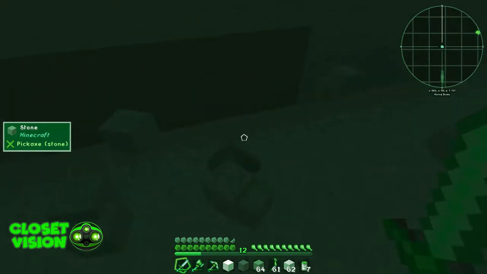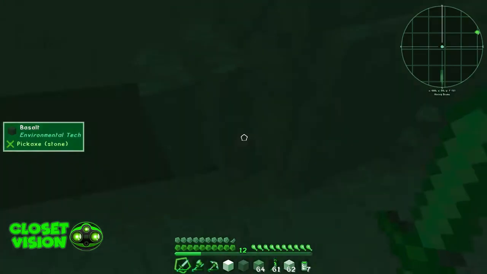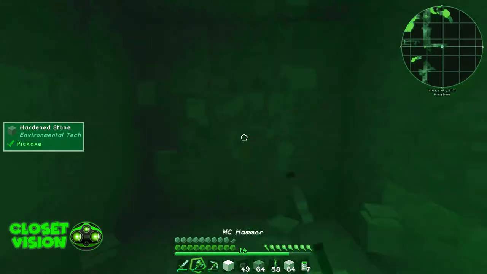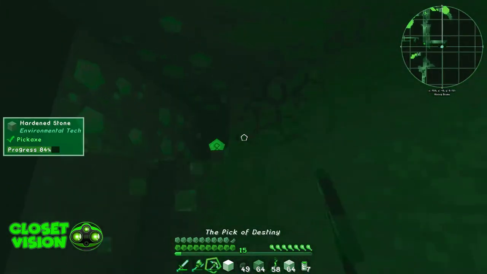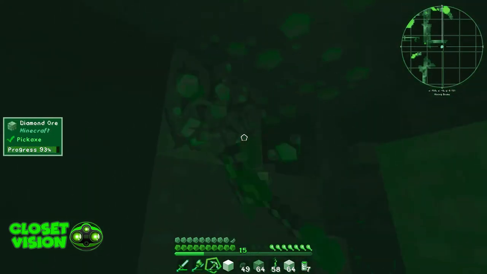Did you drop anything? Gunpowder, nice. That's from the creeper. Oh, bit more diamond. Sweet. Wow, it's a big node as well.